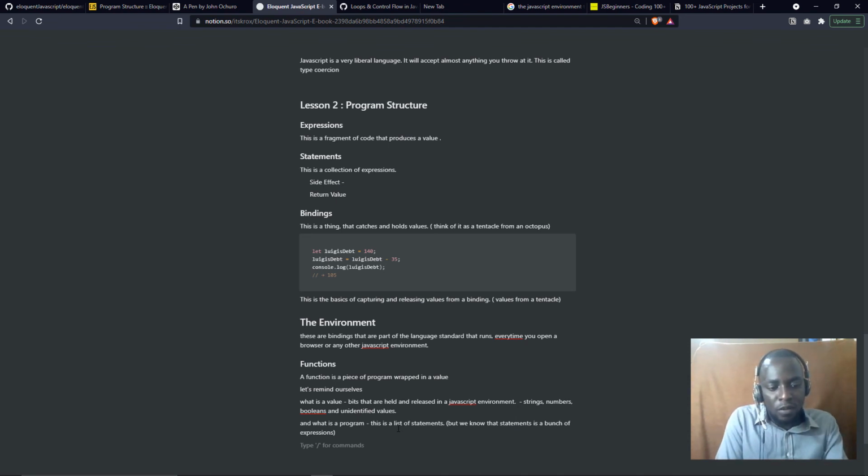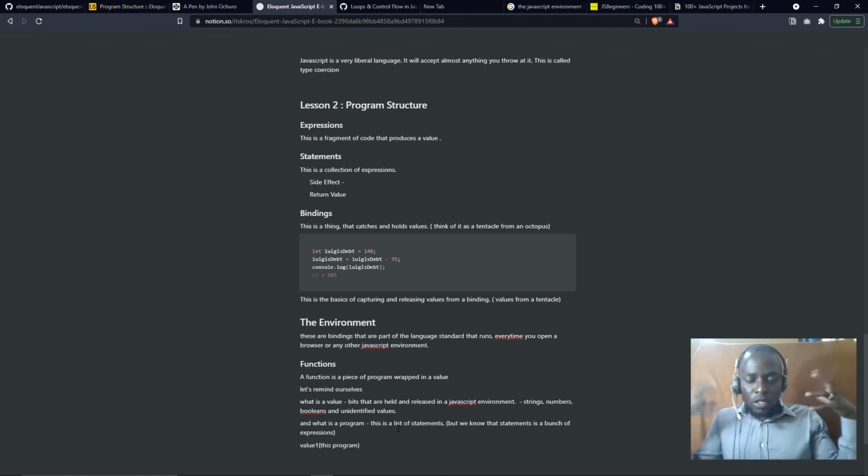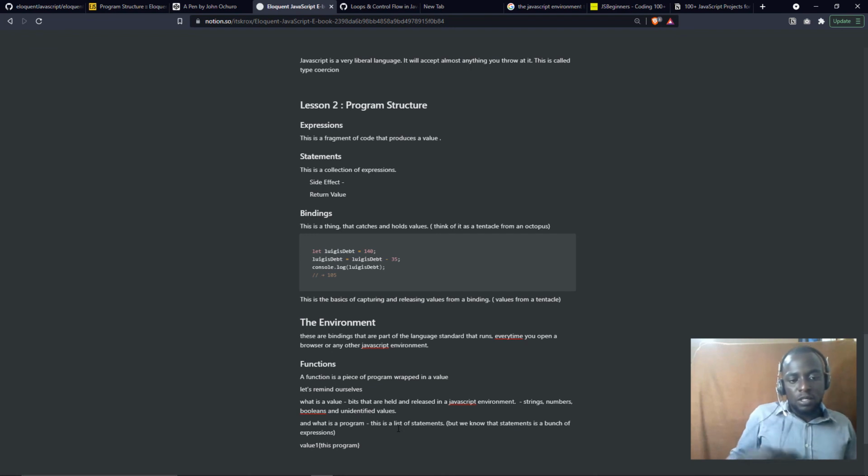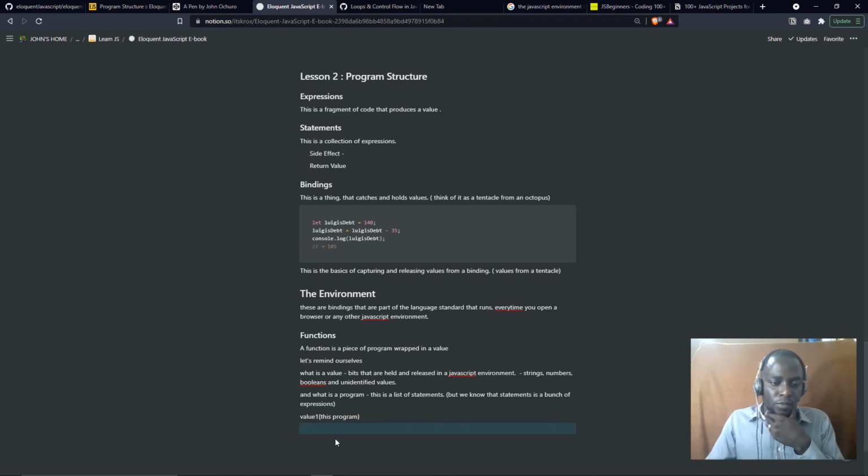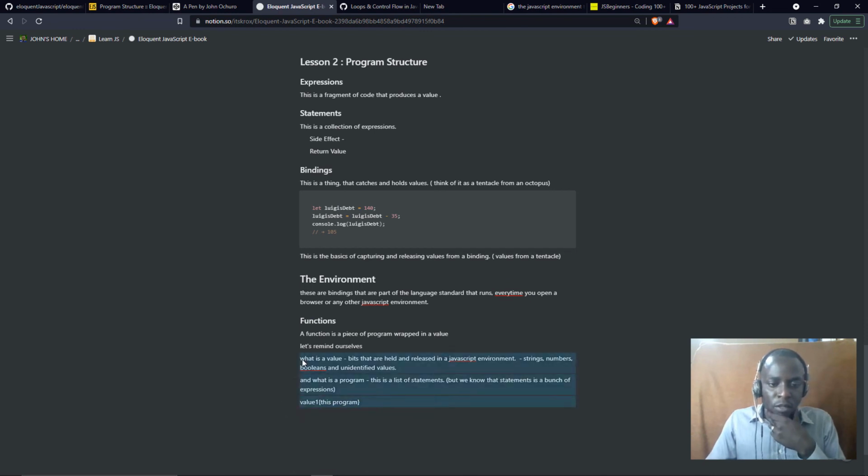So if a value is 1 and we wrap a piece of program inside it, so let's say value 1, this program. Holistically thinking, this is what a function is: a program that is wrapped in a value.